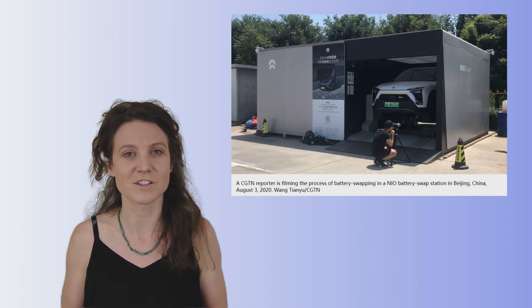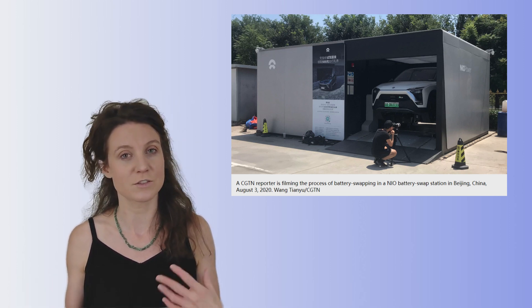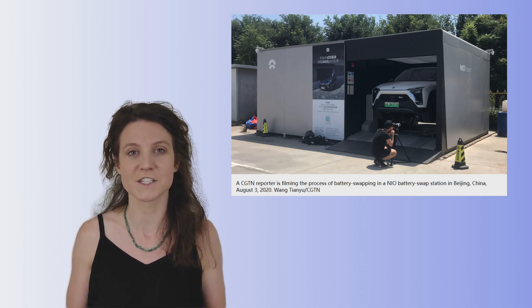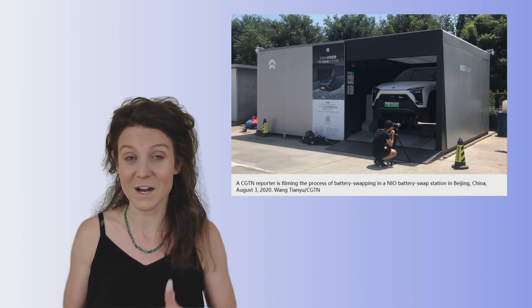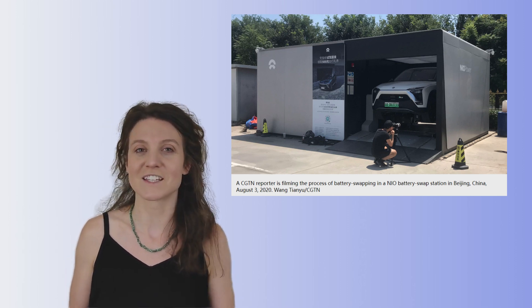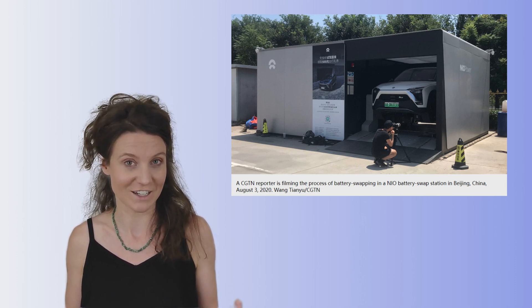But what are your thoughts on these battery swapping stations? Personally, when I go to charge up, I prefer to get out, stretch my legs, maybe grab a coffee — as opposed to waiting on a battery swap. But to each their own. Plus, I think this might finally convince those holdouts who cite charging times as the reason for not getting an EV.